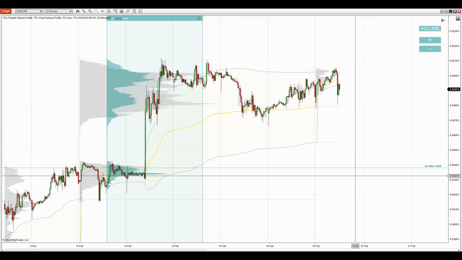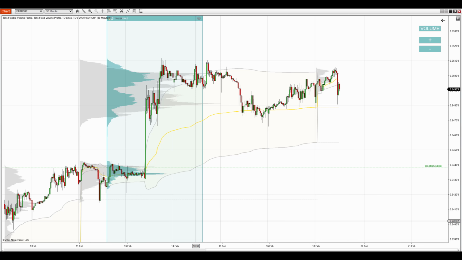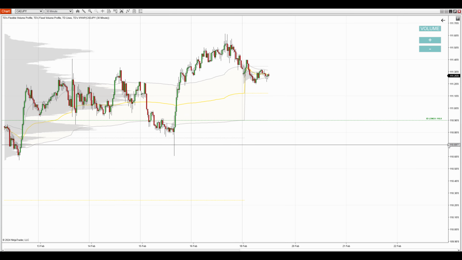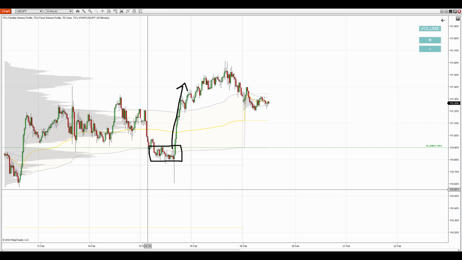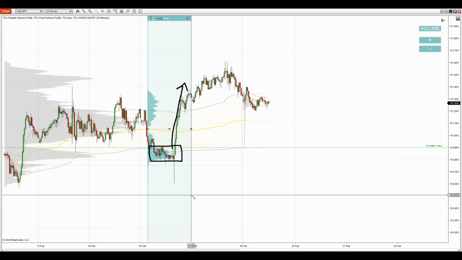Now let me go to the next trading idea, and it's on the Canadian dollar Japanese yen. So this is Canadian dollar Japanese yen, a 30-minute time frame, my favorite time frame to do this day trading analysis. And in here we have the same trading setup as on the Euro Swiss franc, the volume accumulation setup. So we have a rotation followed by a strong and aggressive trend activity. Let's use the volume profile here and look into the rotation zone to see how the volumes are distributed here.